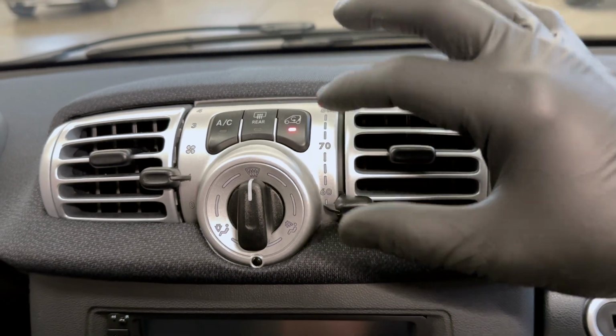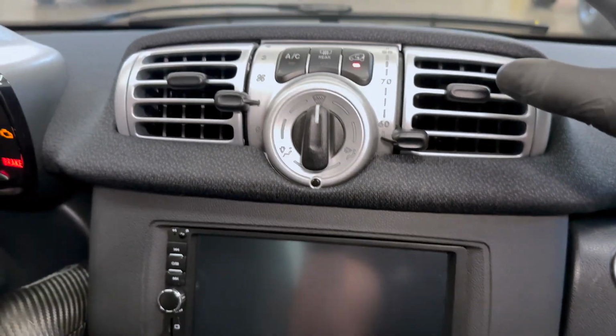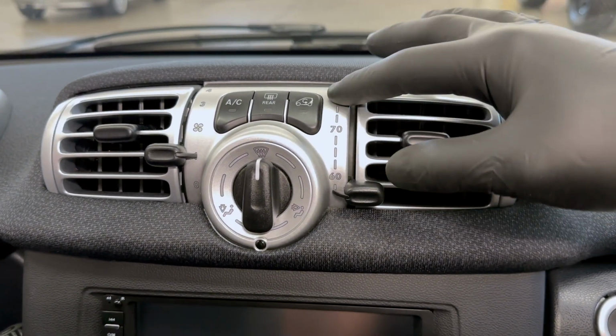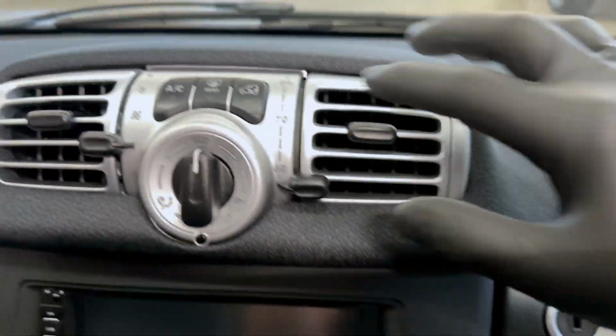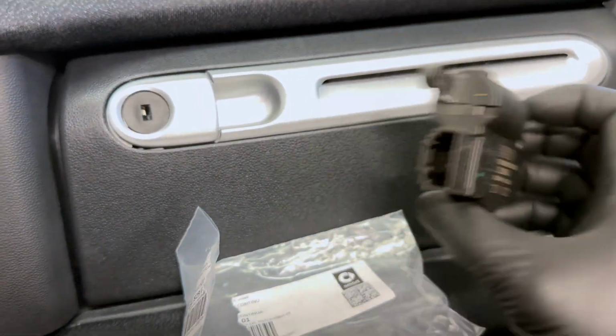Basically, how you know that your blend door is bad is when you have the air blasting on 4 on high. And when you switch it between recycled air and fresh air, you'll hear click, click, click, click, click. It means it's having some issues inside the motor itself, and that's when you know to replace it. And that's it. It's all done. Everything's been replaced. Here's the old one. I'm going to recycle it.